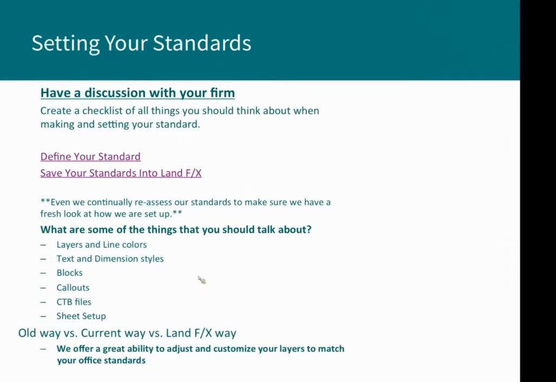Really good questions. Patrick just wanted to confirm, where's that checklist located? That checklist is the Save Your Standards into Land Effects link. You can just click on that in the little web links box, to the right in between the question and the chat box: Save Your Standards into Land Effects, and click Browse to. That'll pop up that checklist.